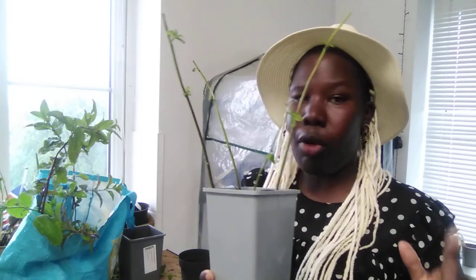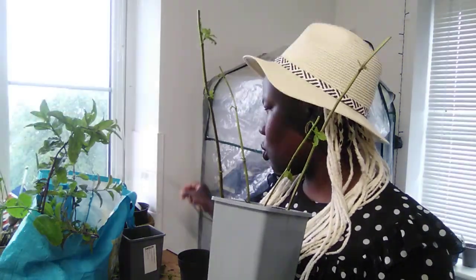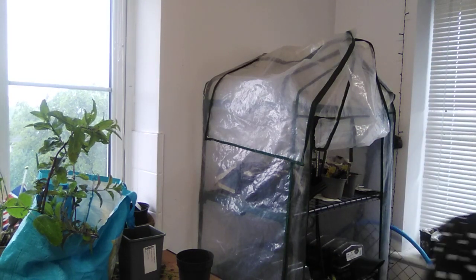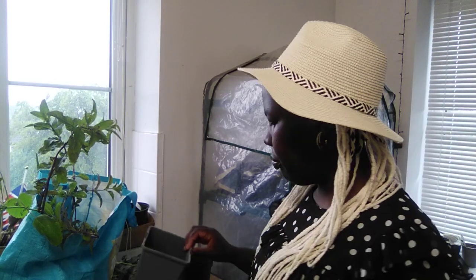So that's it, and I'm going to pop this on the windowsill. Now this can be grown indoors. However, eventually I'm going to be taking it outdoors and planting it in a bigger pot. That is where I'm also going to be propagating this to get more, so that it can fit in a bigger pot. So I'll pop this on the window. There.